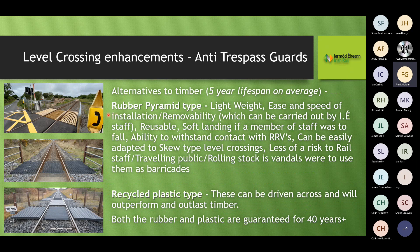Another enhancement is anti-trespass guards or cattle grids. We've been looking at sustainable materials — timber gives an average five-year lifespan and can break when vehicles don't mount the rails correctly. We've looked at rubber pyramids made from recycled rubber: lightweight, separate panels about two metres by one metre, easily lifted in and out. If a vehicle drives over them they deform and pop back into shape; if staff slip on them, they're soft. We've also used 100% recycled plastic, which replicates timber but outlasts it by up to 40 years and is very robust.